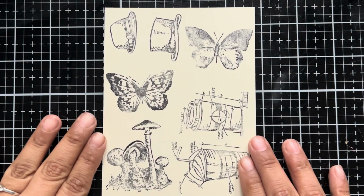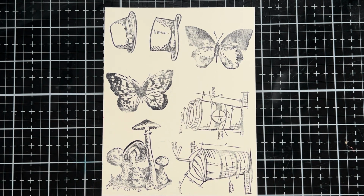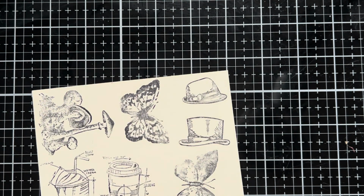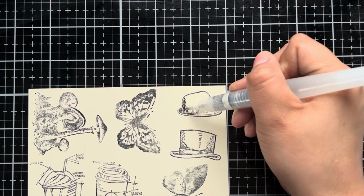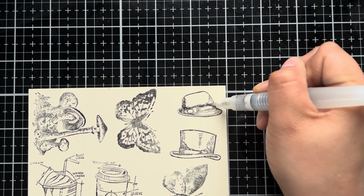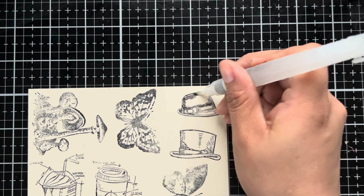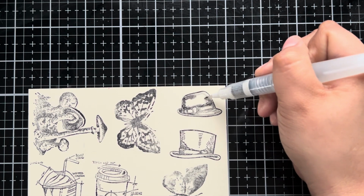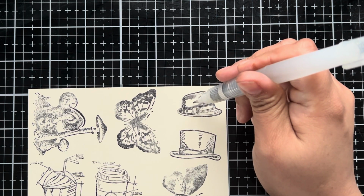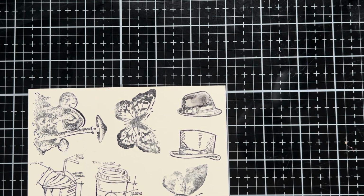We have everything stamped. It is time to start the color comparison. We're going to be starting off with the mixed media cardstock first, and we're going to be starting with the distress inks. Now for the distress inks, I'm just using a water brush to add the color to this fedora. So as you can see, it's going down pretty nicely, and it works very well on mixed media. Mixed media and distress definitely play very well together. So just spread that around, get the color where we want it.